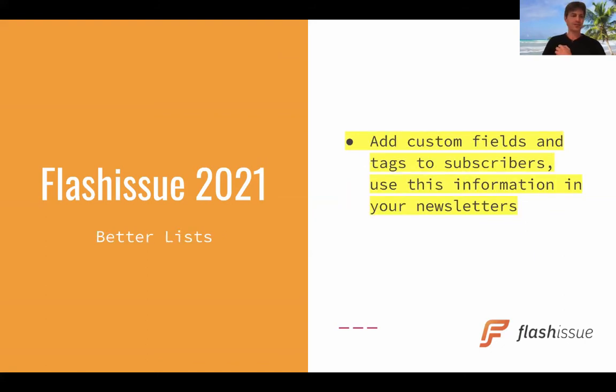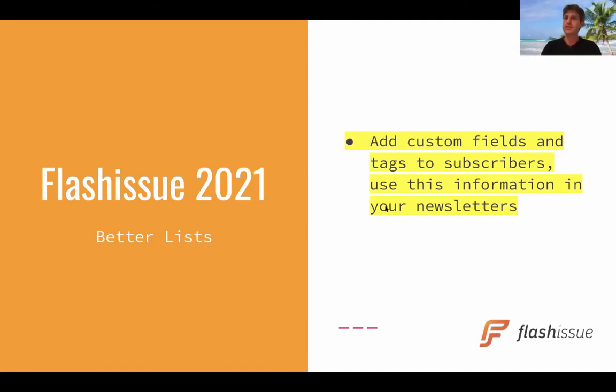We're also enhancing the list management capabilities of Flashissue. Specifically, we're going to let you add more information about your subscribers. So you'll be able to add custom fields like the location or the city, maybe a phone number if it makes sense for you, or gender, really whatever makes sense for you to track. And you'll be able to add this information to the newsletter itself. So for example, if you record the city of your subscribers, and the city is Atlanta, you'll be able to add this in the message itself, just like you add the first name and the last name to the subject line and the newsletter.